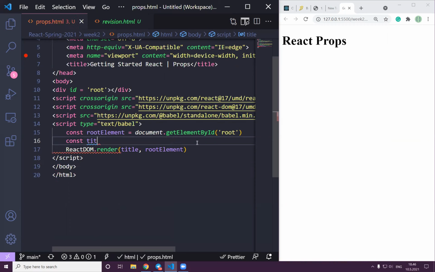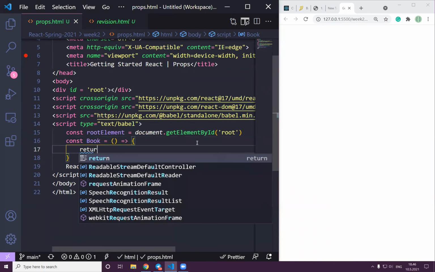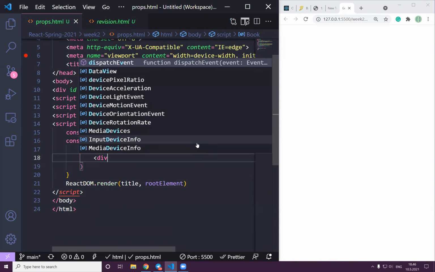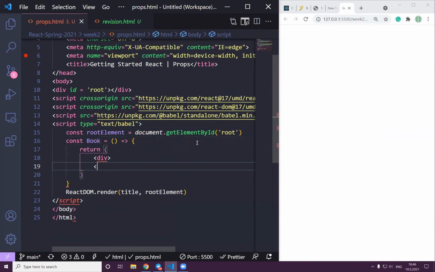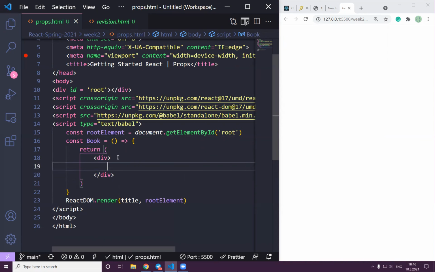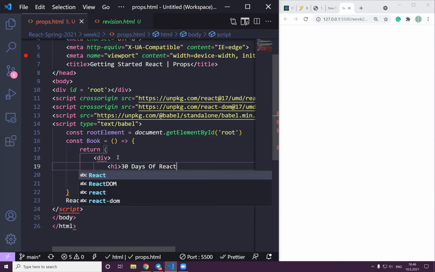Let's say create a book component and render it. What are the properties of a book? Tell me, guys. A book may have a title, right? Yes, for instance, for the title, let's go for 30 Days of React, which is a book, actually.